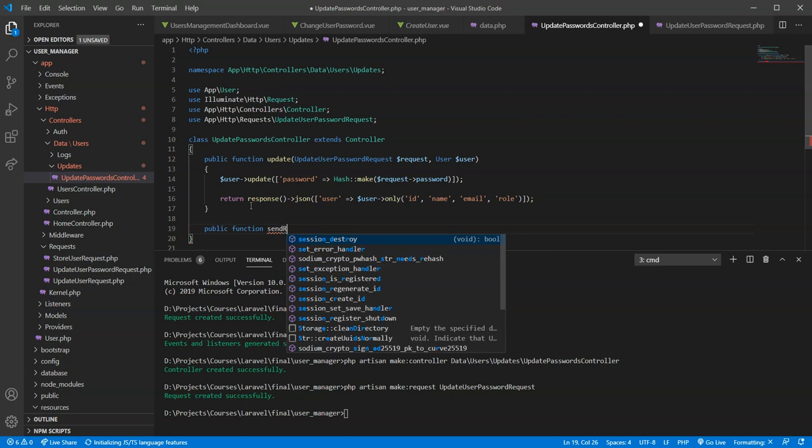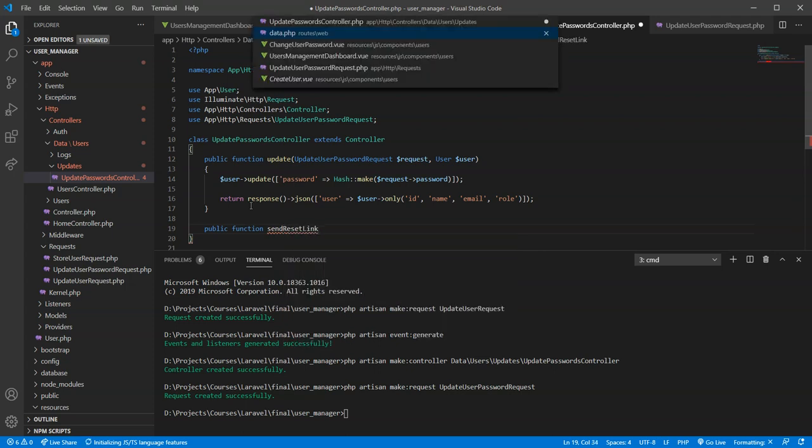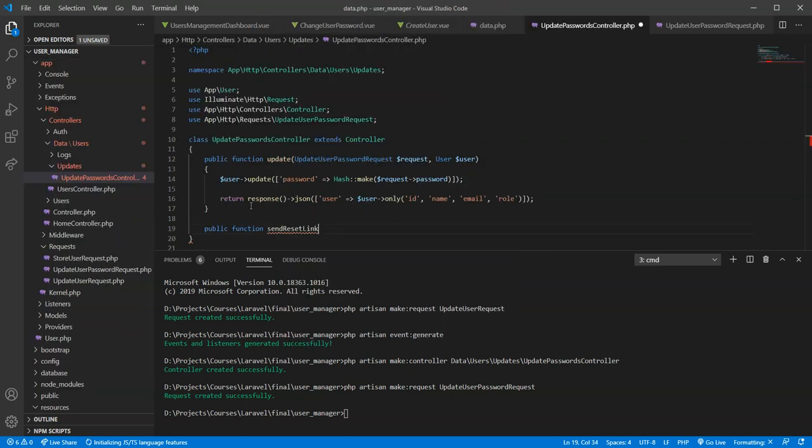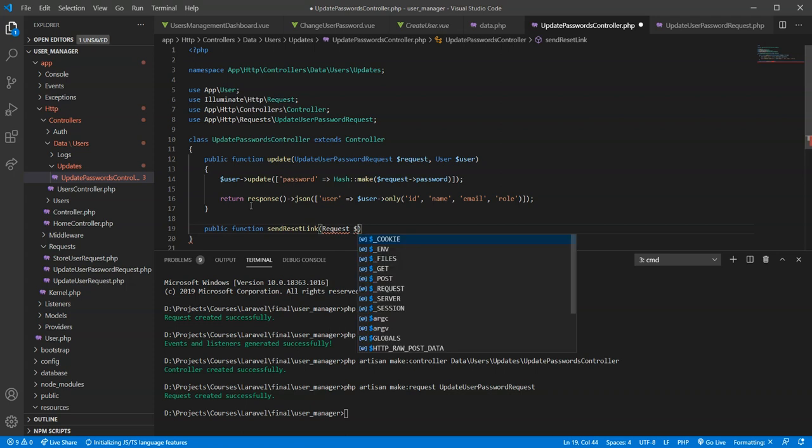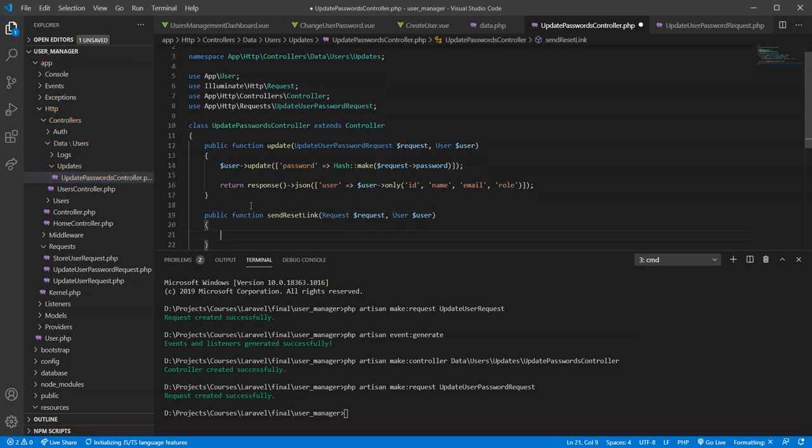Okay, so let's go ahead and we'll say update passwords reset controller, and very simply function send reset link. I'm just double checking my work here. So request sign request. User's already brought in, so we don't need to worry about bringing that in here. User dash. Now the model is provided to us for users.